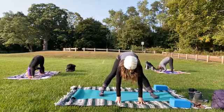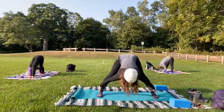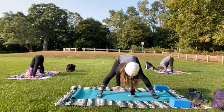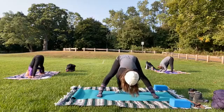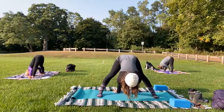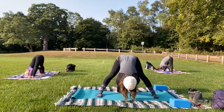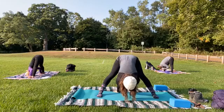If you have the ability to grab your feet or grab your ankles and pull yourself down, maybe even take your hands in between your legs. Fingers point in the opposite direction of your feet to walk yourself back. Again, try not to lock the knees. It can be a challenge here. You have to really pay attention to that.